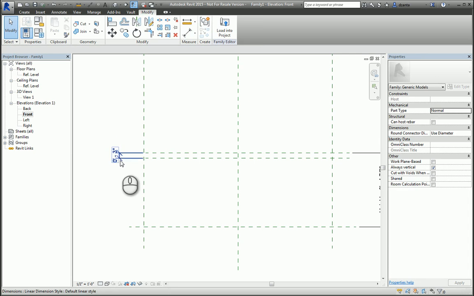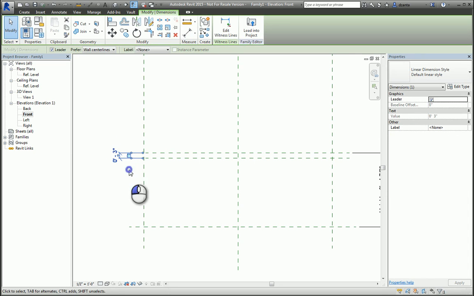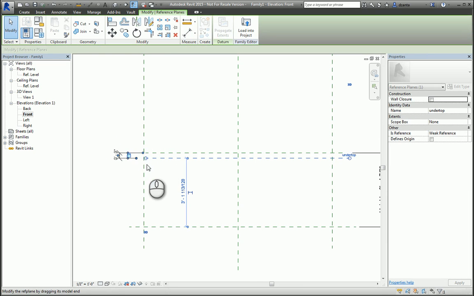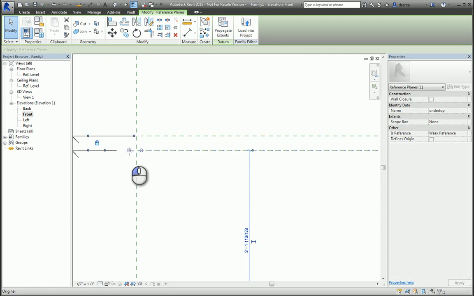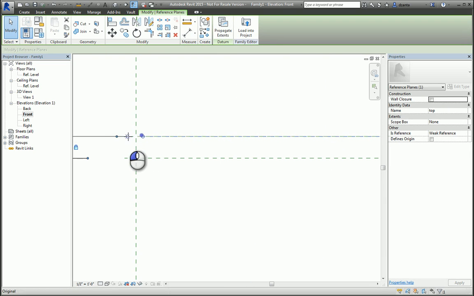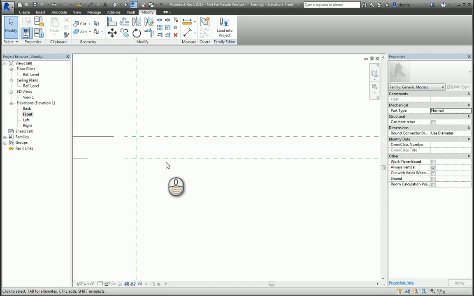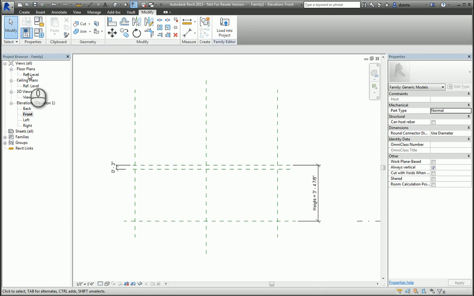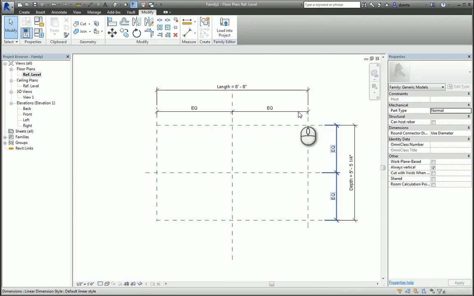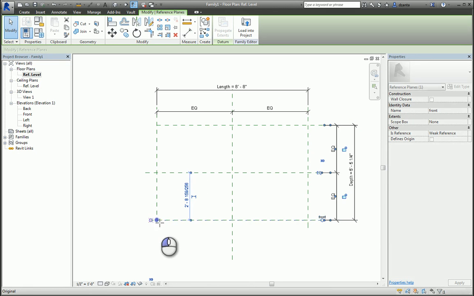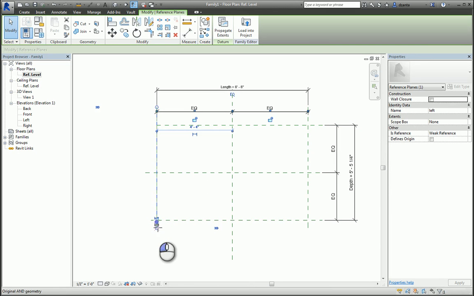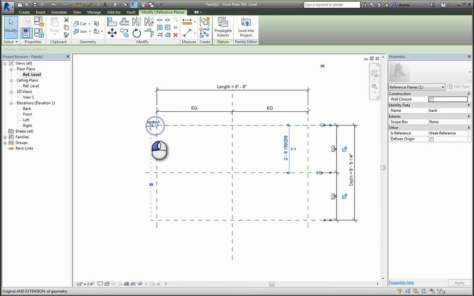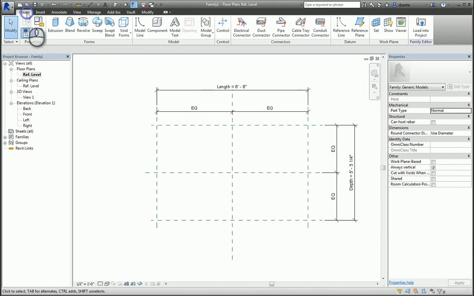That should be fine. When you're working as well with creating reference planes, make sure that they are crossing each other properly so you have snap points to work with. Now that I have defined the overall skeleton frame, I can start building my family properly. So again, let's make sure that these intersections actually intersect properly. We'll go to the Create tab of the ribbon, and we're going to use the Extrusion command in the Forms palette.